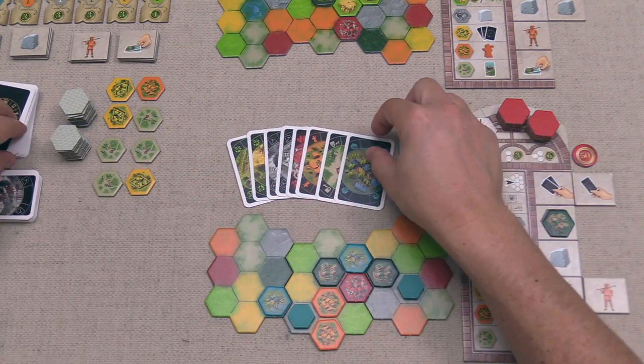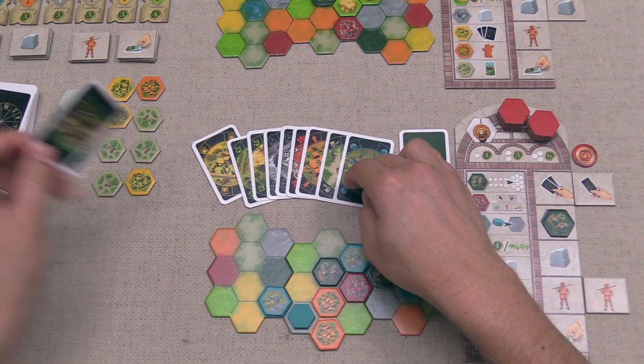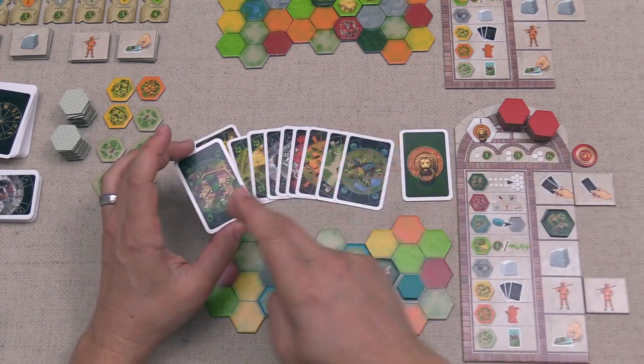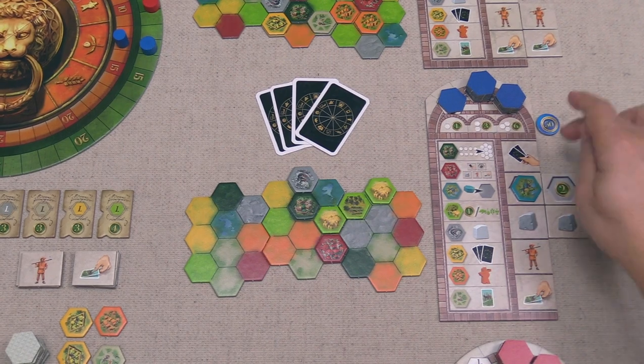This is an inn, which is actually useless for us because we've placed all of our inns. The next one is a monastery card, and the third one is a castle. Okay, great. That worked out well. I think on the next turn, we will likely play this as well as another pair to get this played out. Our turn is done, so blue can go, and they are going to keep building up.